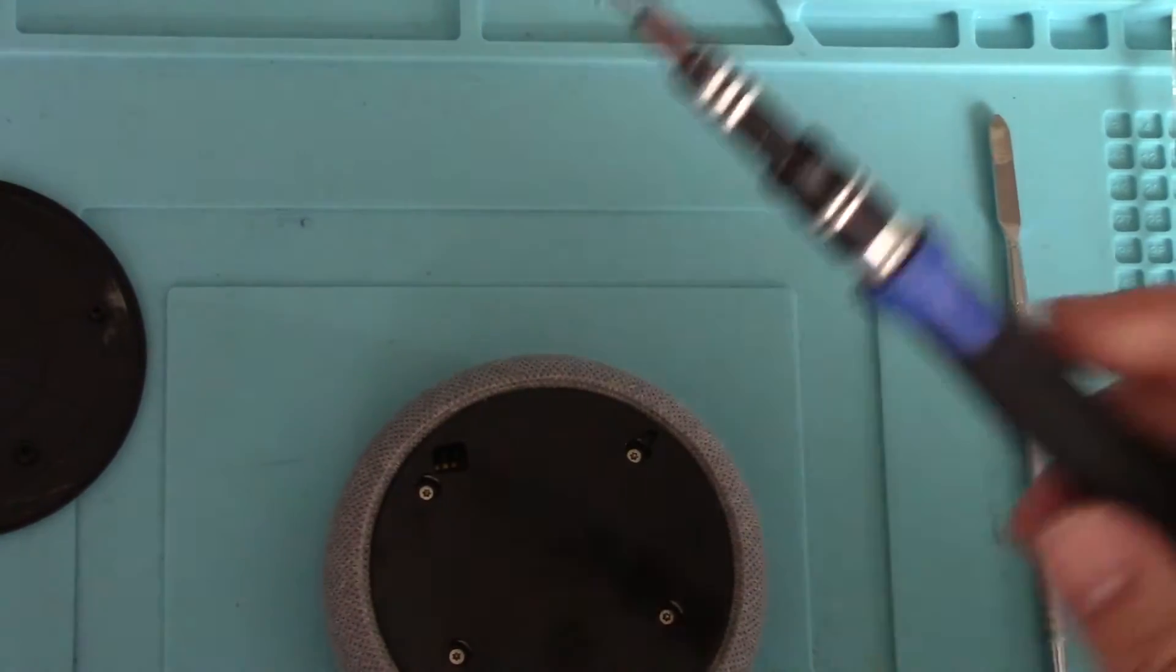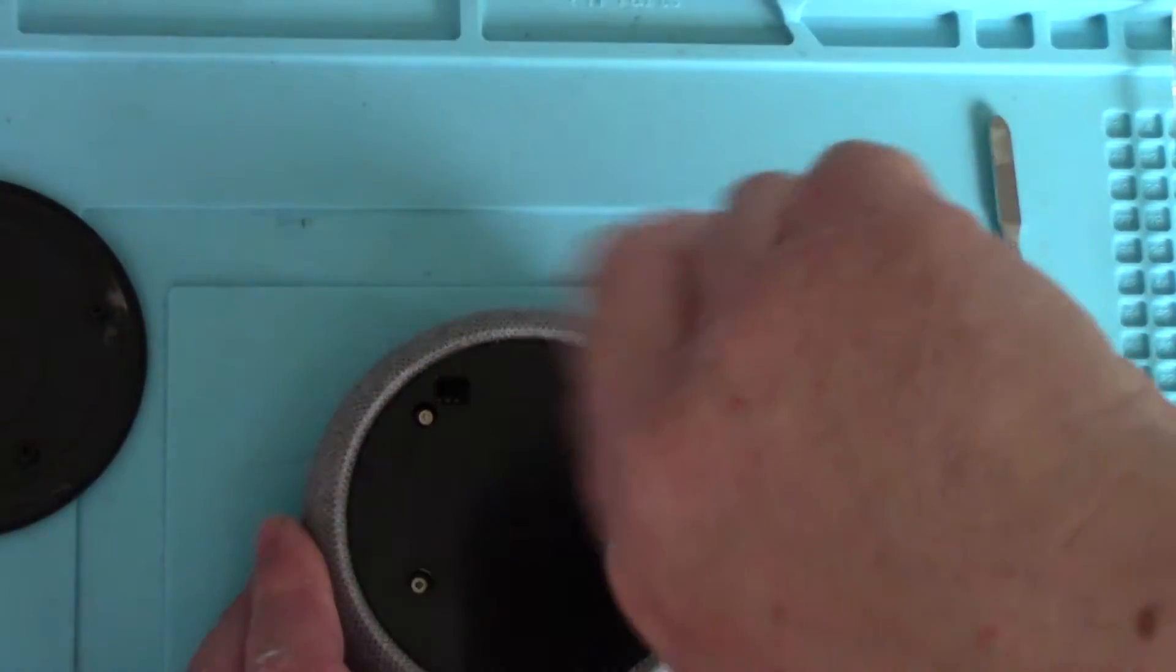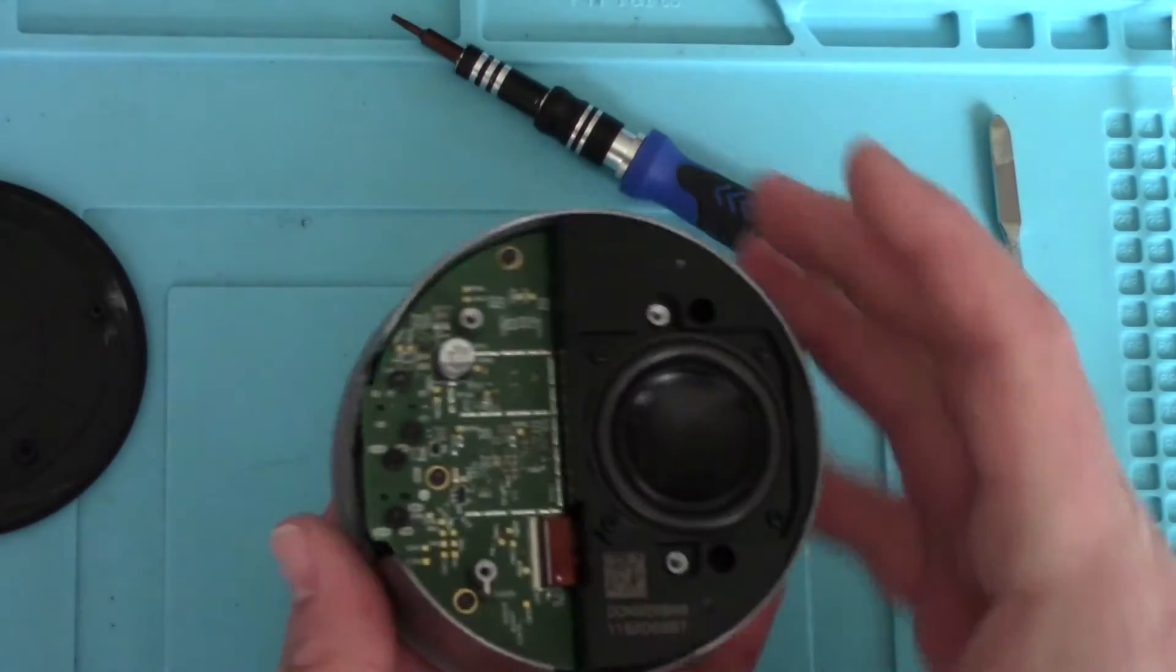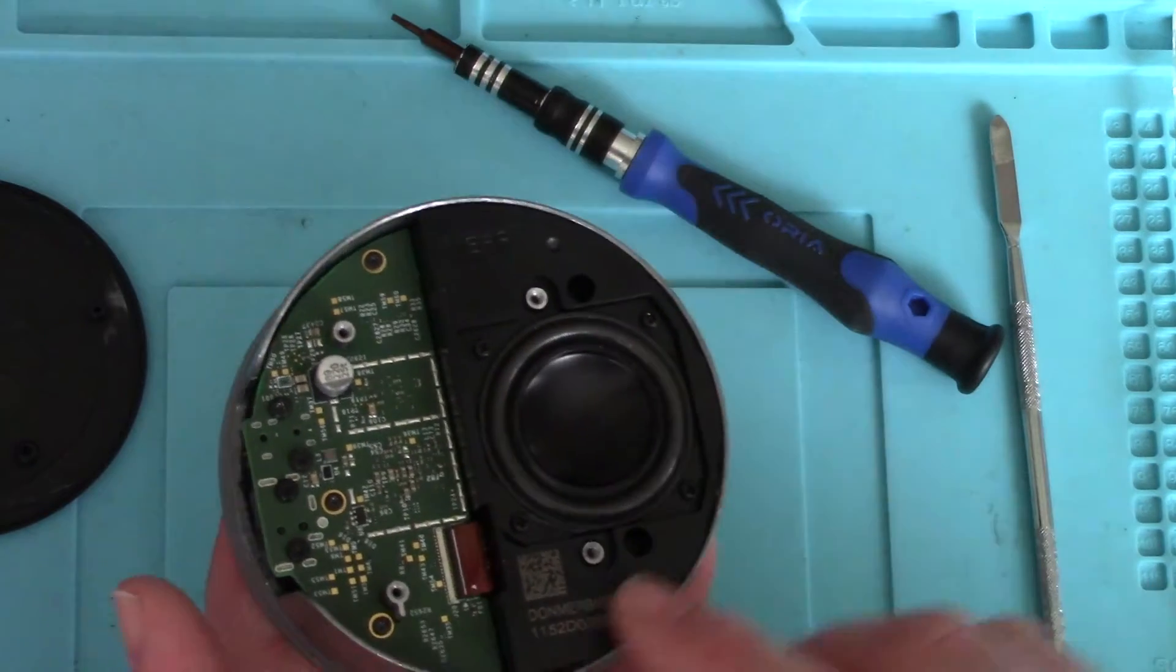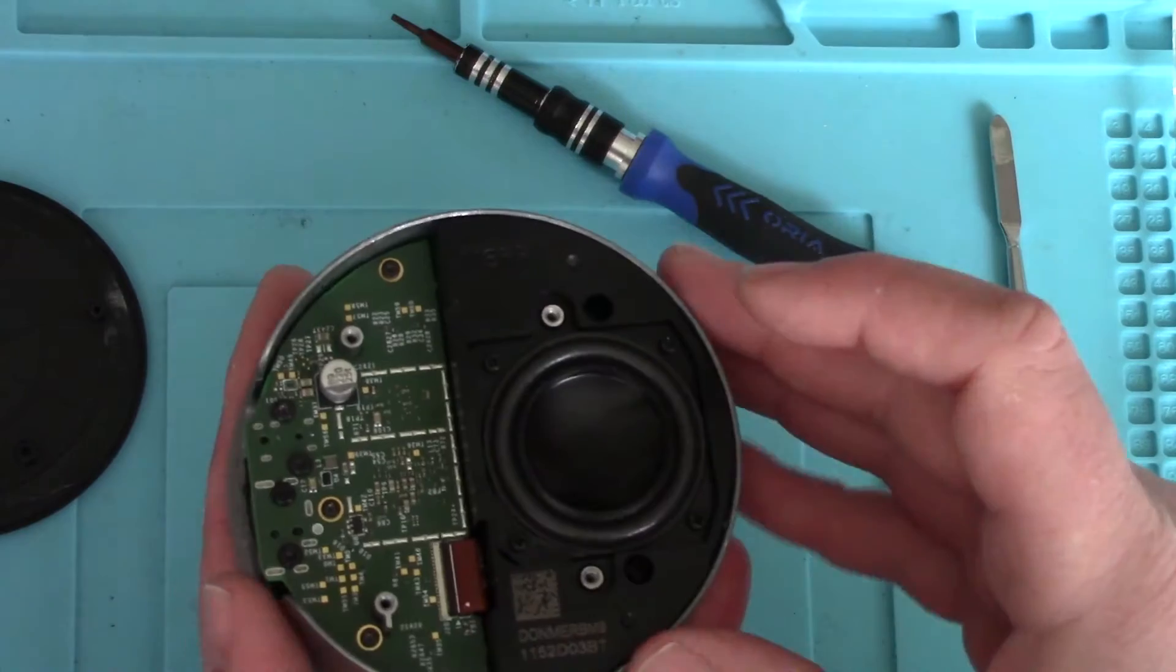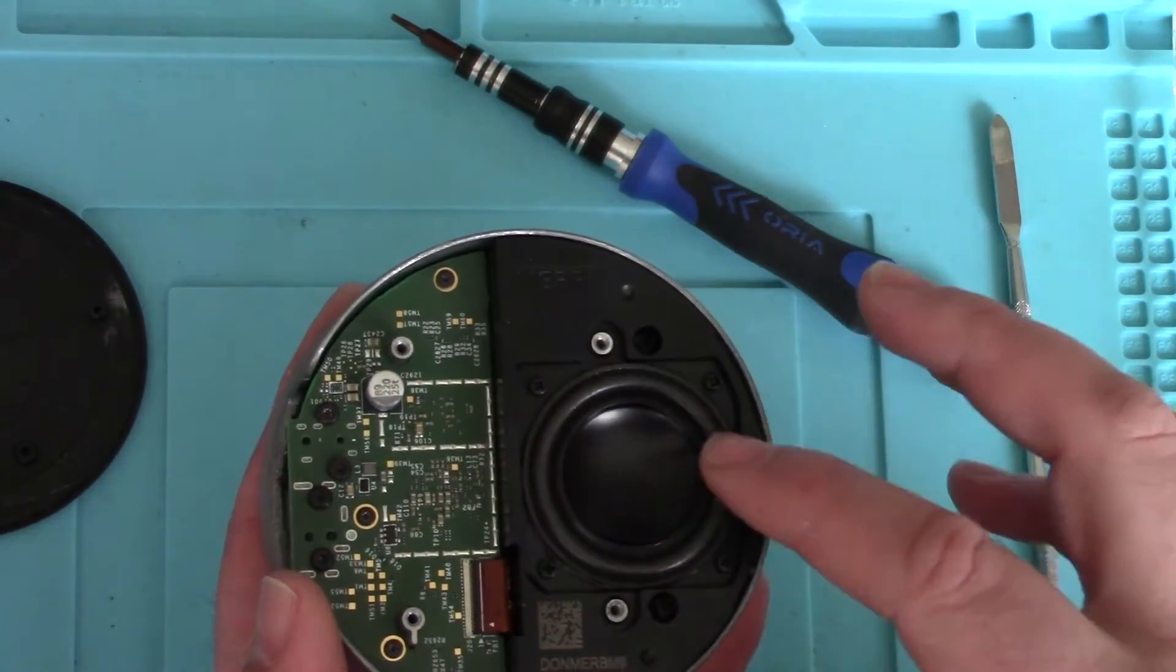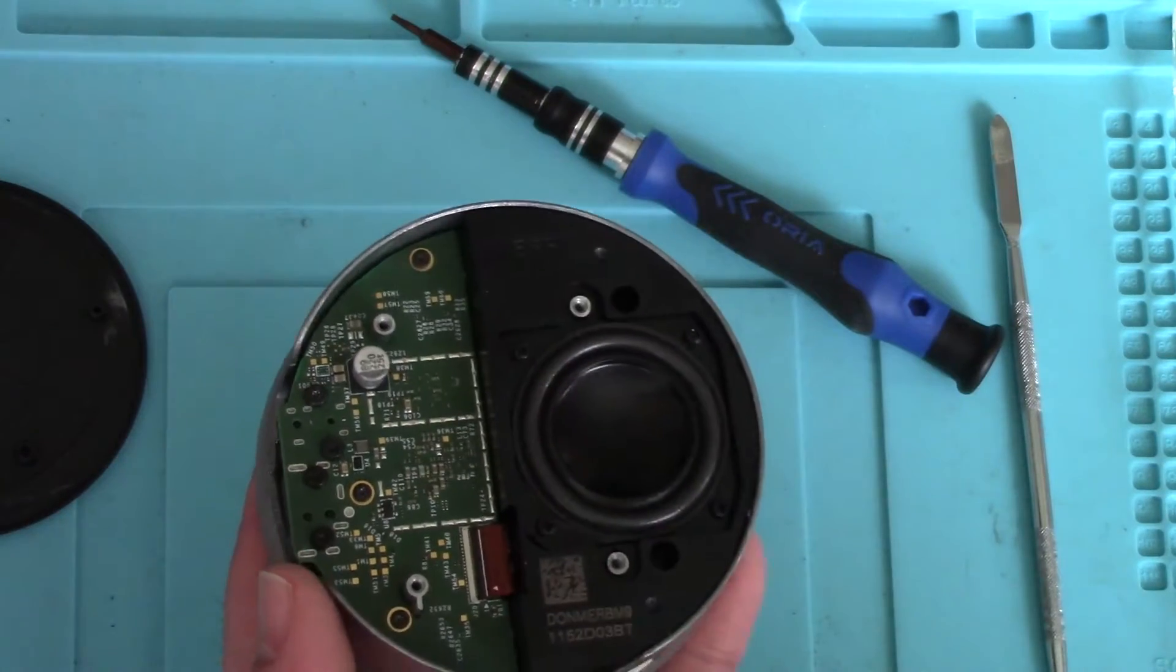So it's a T6 screwdriver, and that just lifts off, and you can see there's the inside. So the speaker is actually very, very small inside here, and the sort of chambers that run through, which are made out of this metal and plastic combination, which I presume pushes the sound out to give it a little bit of bass, and make it sound good, because here's a tiny, tiny speaker.